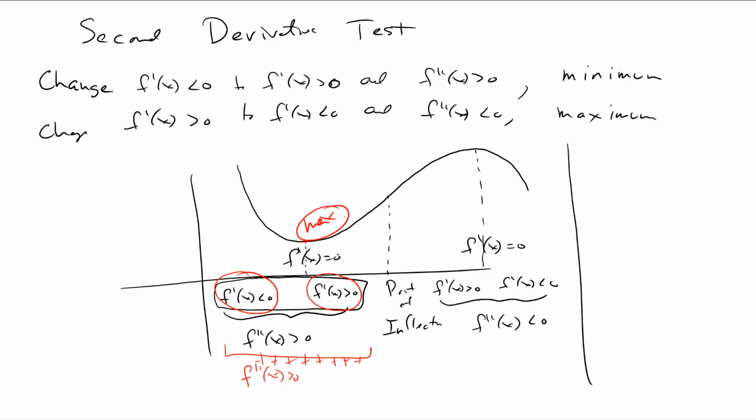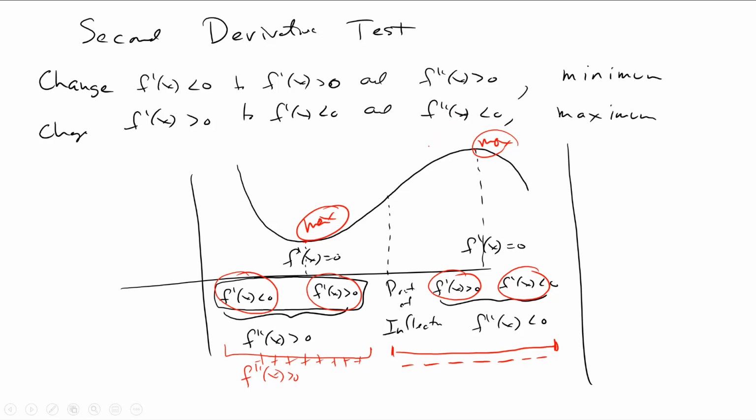Then the flip side is it's been going up, then it switches to going down, and if the second derivative, again from here all the way to here, from that inflection point on, was just always minus, then you got yourself a local maximum. Okay, that's the definitions there. We good? This is the piece.